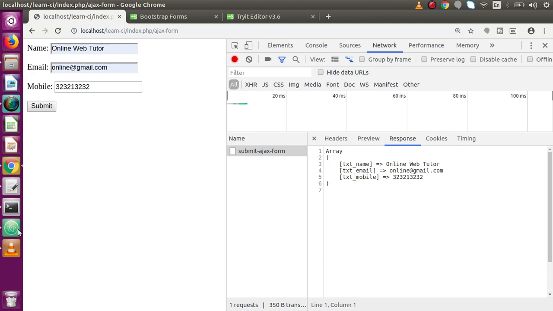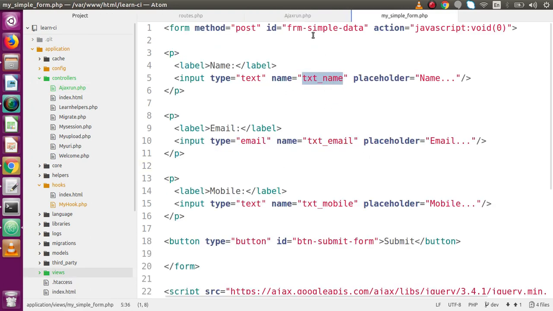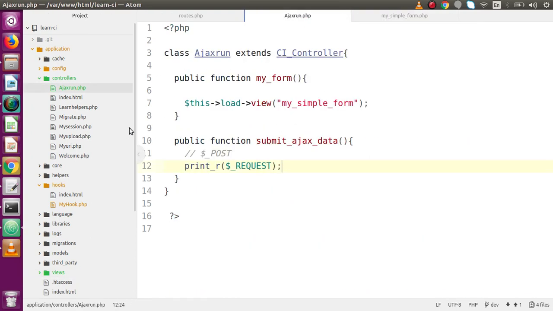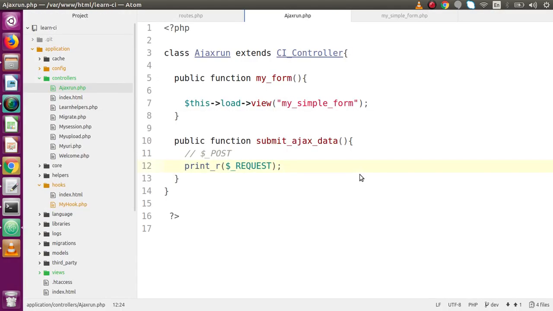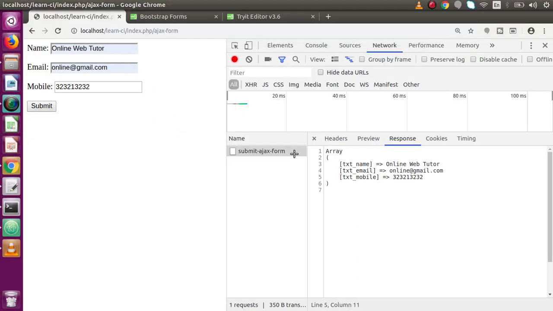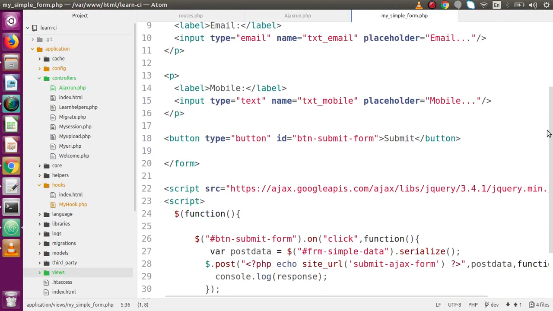So back to the editor. While completing this request here, we can do what we want. If we want to save all the data we are getting from this request to our database, we actually will do it by getting all this data right here. If we want to make some query to our database, like insert, update, delete or anything you want, you can do everything by getting all this data from the request and sending your response inside this.